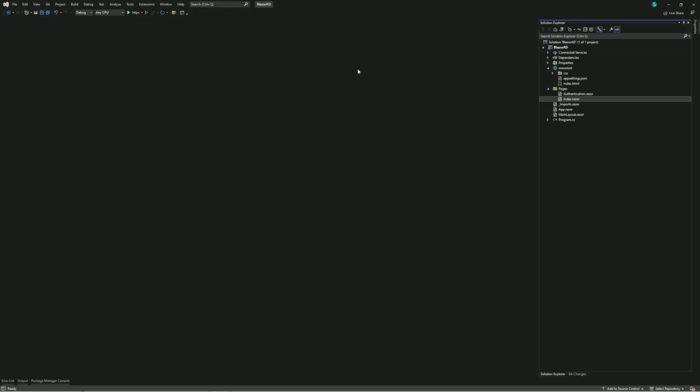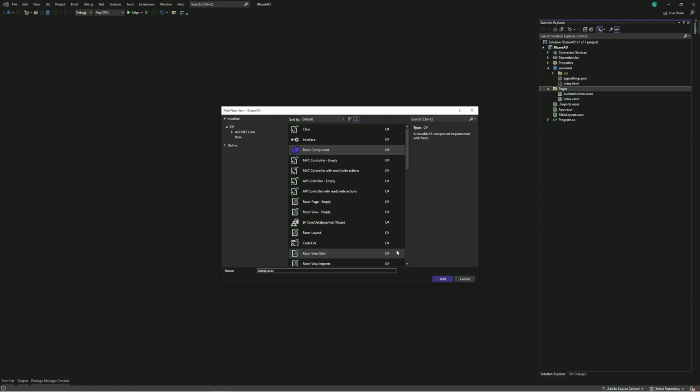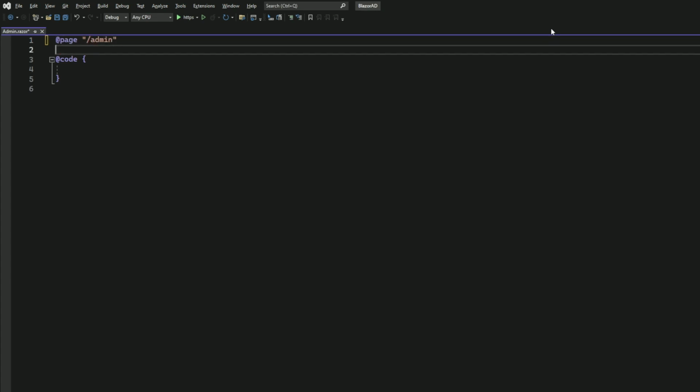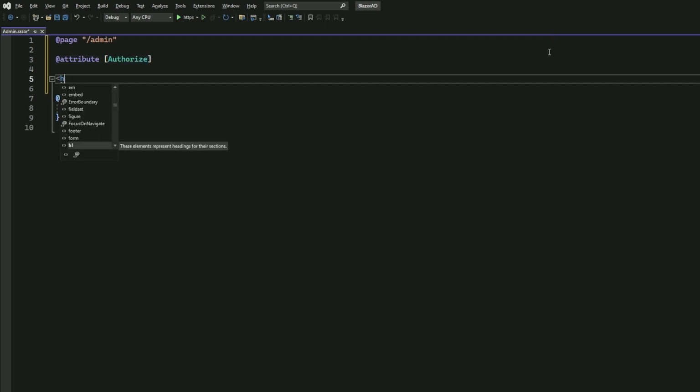Let's also add an Admin component, so we can access it through the route /admin. And we also add the Authorize attribute to restrict access. And let's also add a welcoming message.